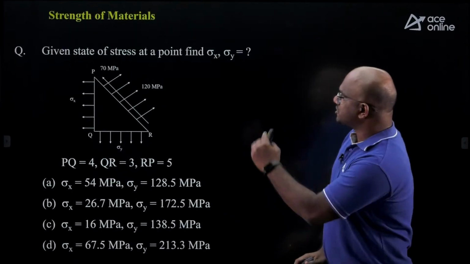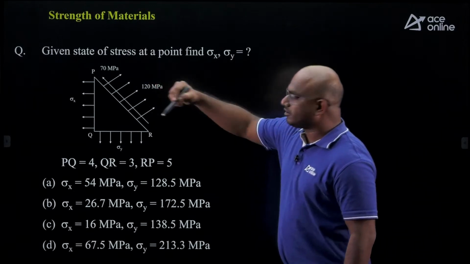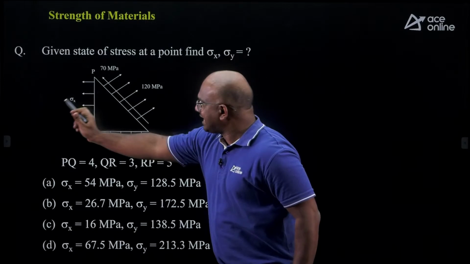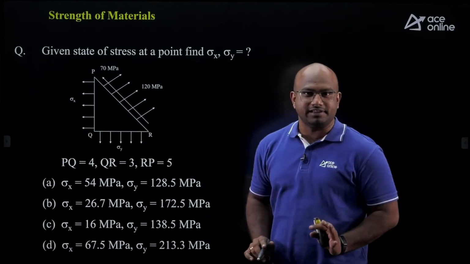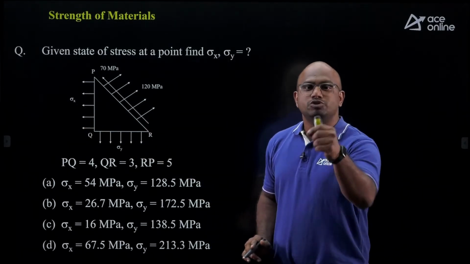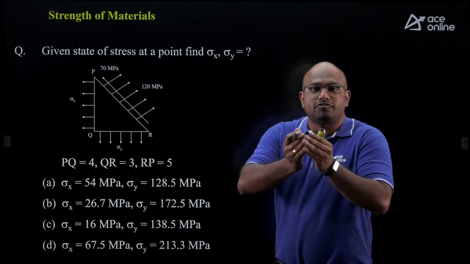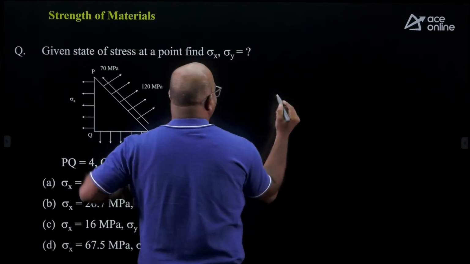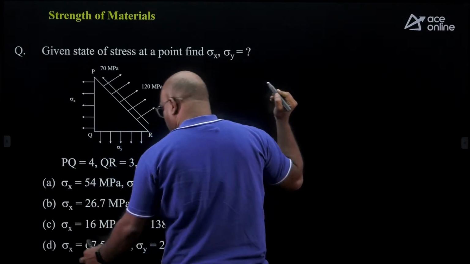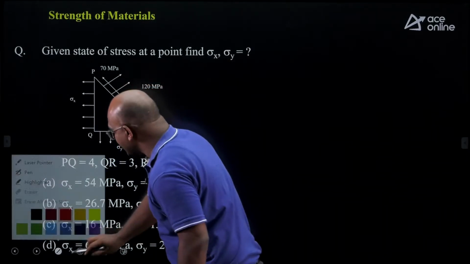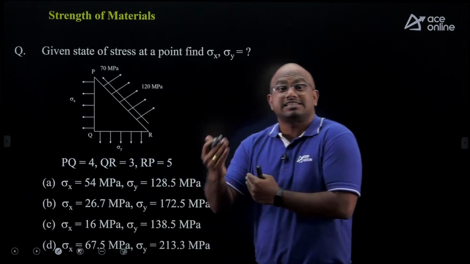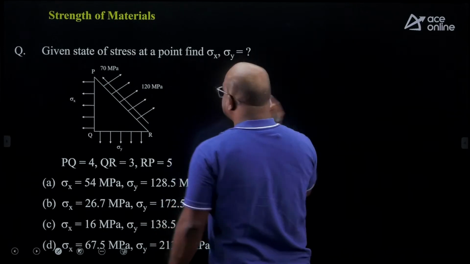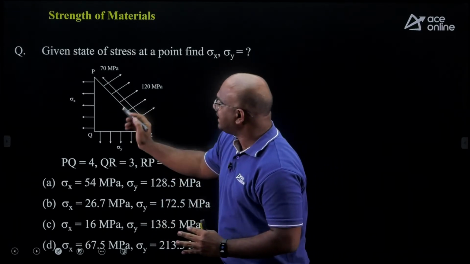Okay, coming to the first question, guys. They given the state of stress. They're asking us to find out what are the stresses in x direction and y direction, guys. The easiest way is using the equilibrium, my dear student, just equate the forces in the left direction as well as right direction, guys. Now take a point here. As you know that to keep the element in equilibrium, we have to equate the stresses or forces, guys. We have to equate the forces. So forces must be equal to area, stress multiplied by area.